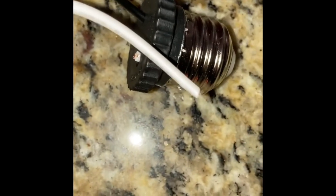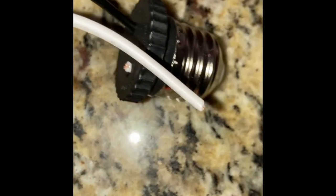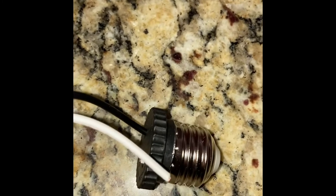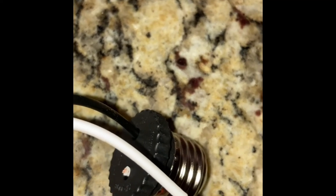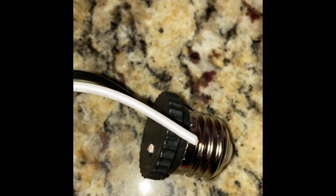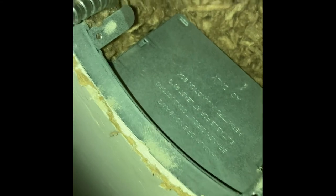I just chopped it off as close as I can to the adapter, with a pair of wire cutters there. And we will strip off about 3/8 once again of wiring once we cut this off, and that's what attaches inside your can.